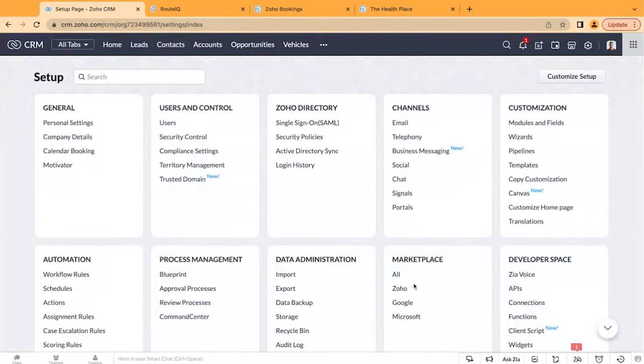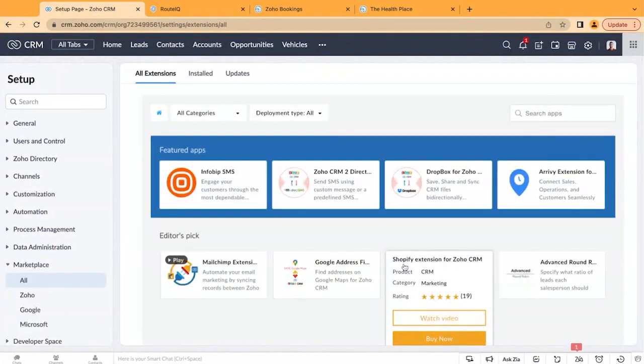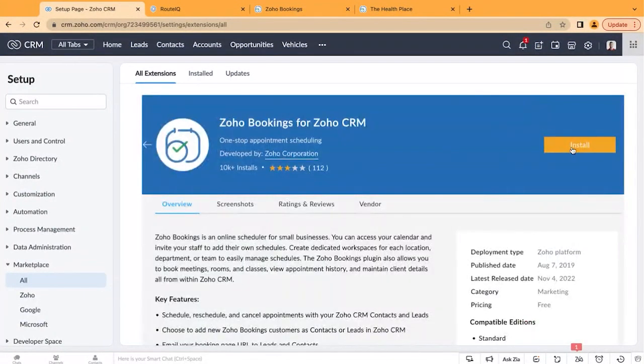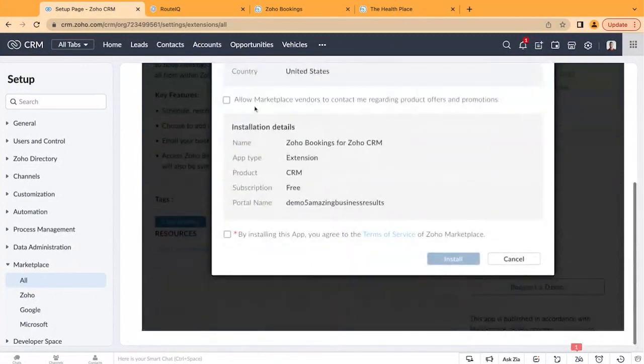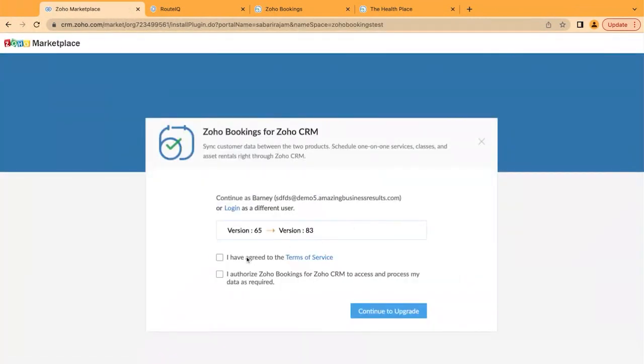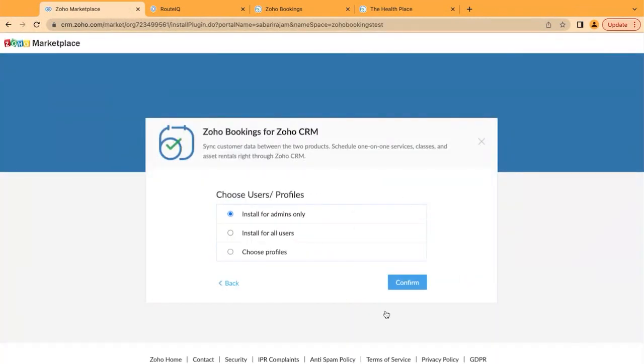Let me show you one more thing that is cool with Zoho Bookings, even though I don't like it at all. That's right. Look, they really did something great. It works amazing.